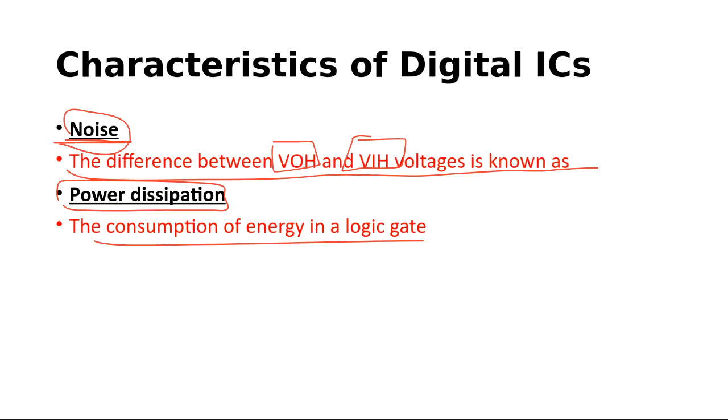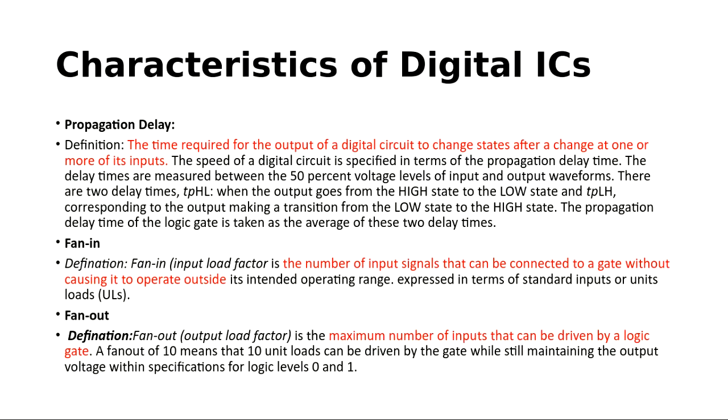So what you have to do is use components, electronic circuits, which use very little power. And you also want the speed to be very high. You want all the functions to be performed very quickly. So you have to think about the propagation delay. Propagation delay must be very low so that the overall processing speed is high.